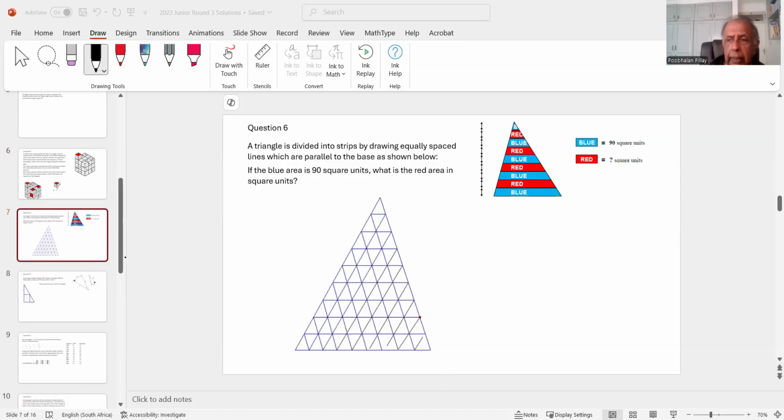And you know that the area of all the blues, if you add them up, the area is 90 square units, right? So you don't know what a unit is, but whatever it is, it may be square centimeters or whatever. But all these add up to 90. They're just the blues. And the question is, what do the reds add up to? So if you look at this picture like this now, it's not easy to see what the reds will add up to.